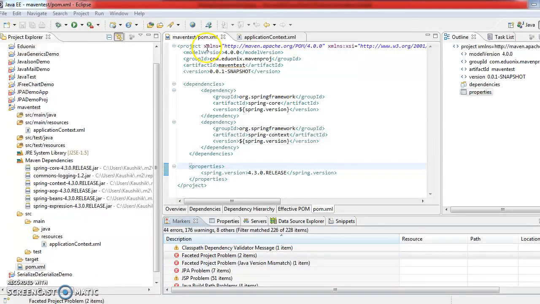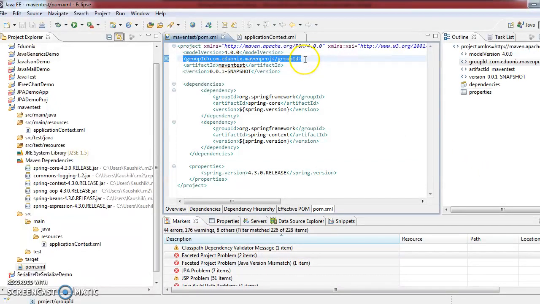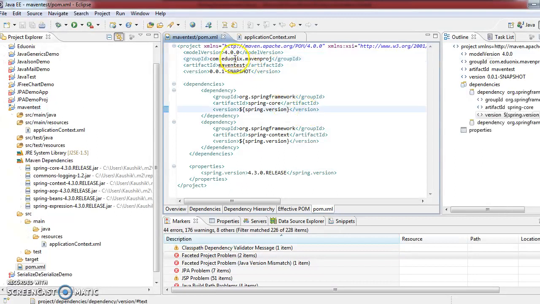Now let's check what is pom.xml. In pom.xml, these are the two important things which I have just mentioned. One is the group ID. Here this is the unique ID, which I have mentioned as com.avionics.mavenproj. So this is a particular ID uniquely defined within Maven repository to identify Maven test project. Right? So you can create multiple projects as Maven projects, but for each project you should have a unique group ID. I have mentioned artifact ID as Maven test. So this is the name of the jar file without the version.